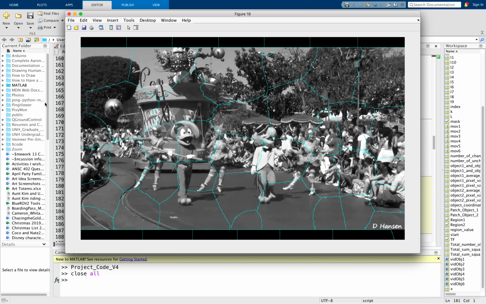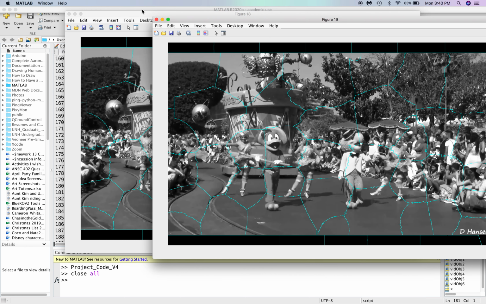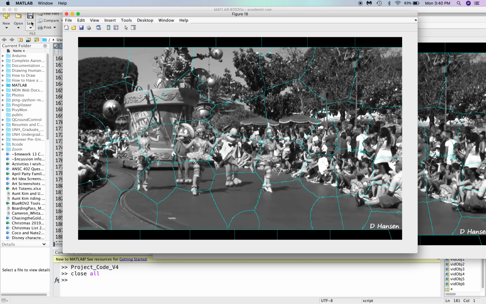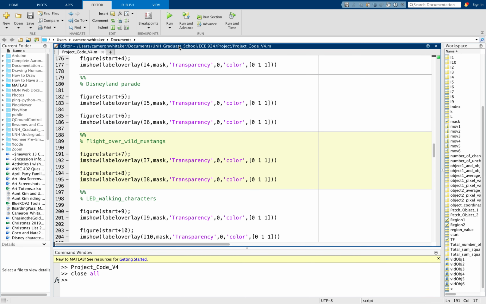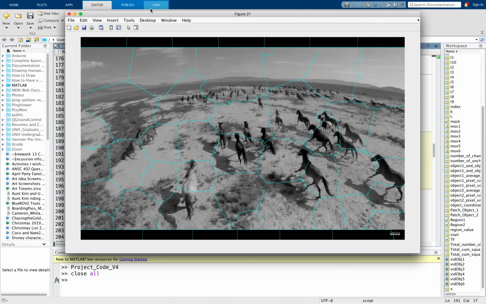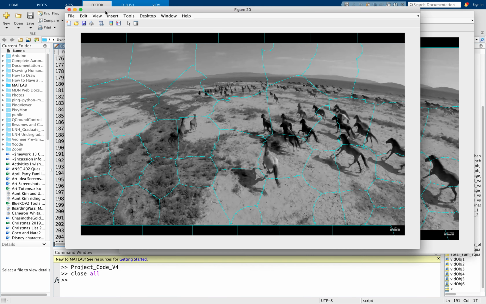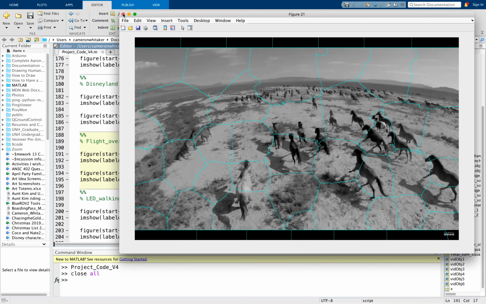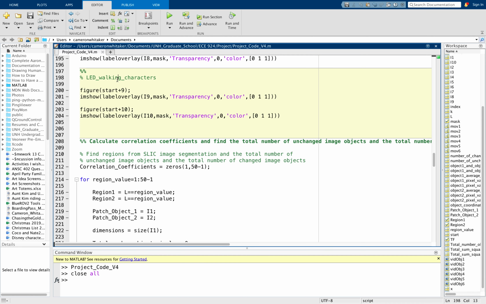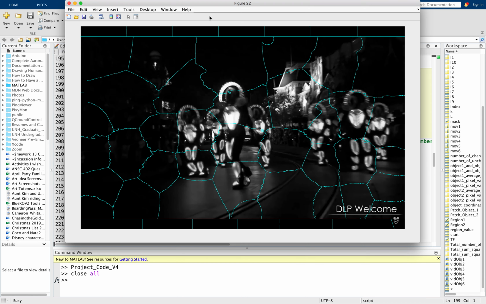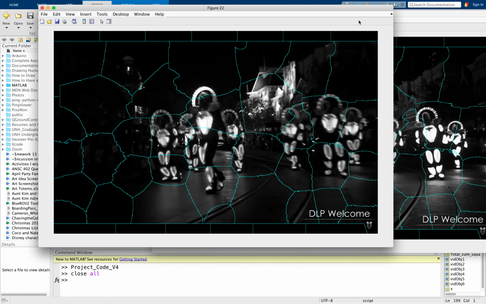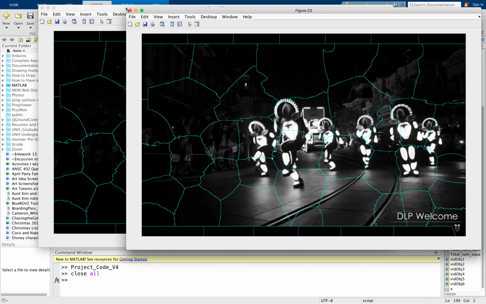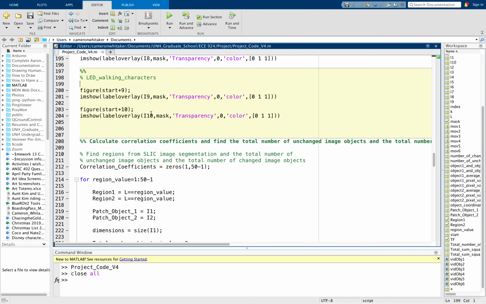Image set 3. Image set 4. Set 5. And that's the last one.